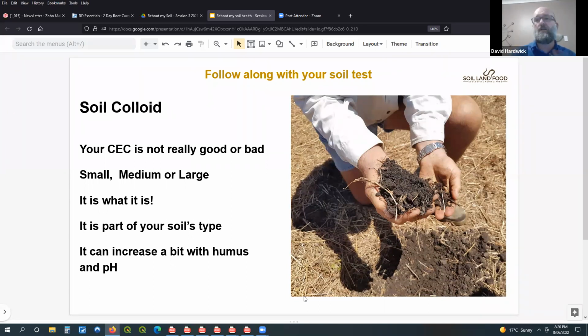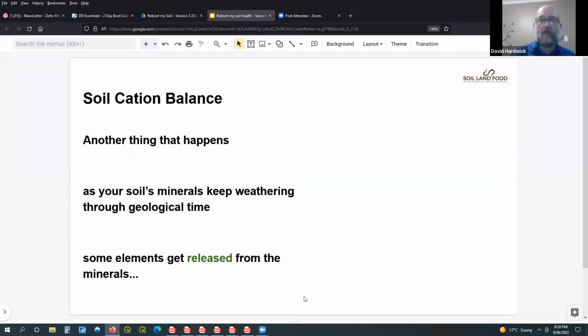Just changing it from 5 to 8 or something is a massive change in the buffering capacity, and that humus is helping to stabilize and facilitate equilibrium, if you like, or buffer that soil system, which is going to optimize conditions for life, which kind of makes sense when everything's co-evolving together.